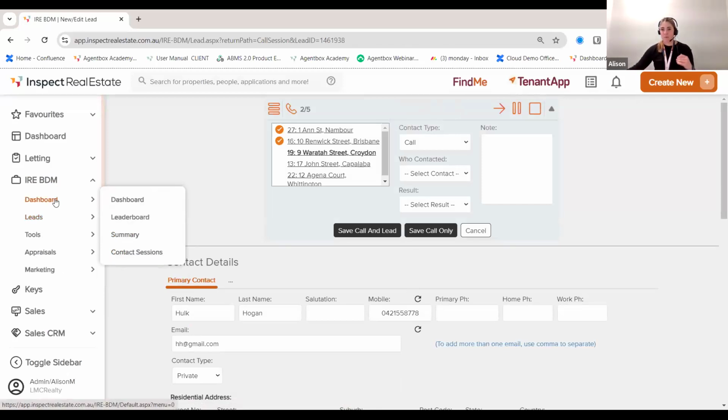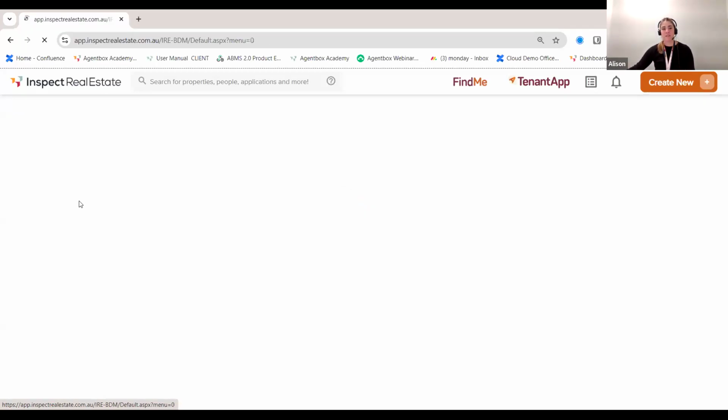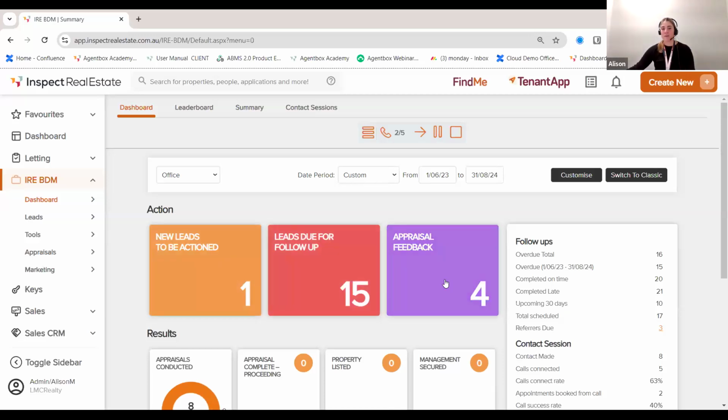Now we'll keep on walking through the lead life cycle. So we've done a manual lead. We've spoken to a few leads. We've updated some property and appraisal information. Our appraisals that are booked are going to come into appraisals. But we're going to jump into our dashboard where we can then work through and start updating our appraisal feedback.